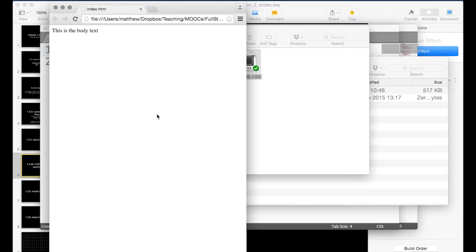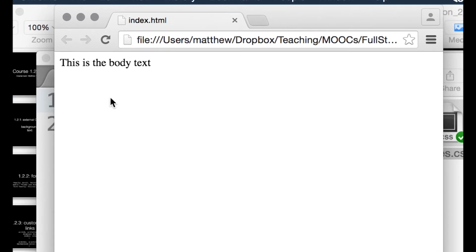And if they've got a wider screen, then we've got more space to play with, and we can do things like have more elaborate navigation systems and that kind of thing. So I'm just going to show you a simple example of how we can make a page respond to the width of the browser, just so you get the idea of how we can implement responsiveness. Because in the following lessons, we're actually going to use a ready-made responsive library called Bootstrap. It makes it a lot easier to deal with this. But for now, let's get the basic concept of how responsiveness can be implemented in CSS with something called media queries.